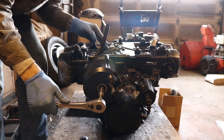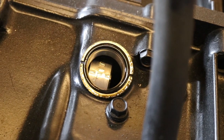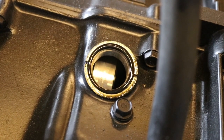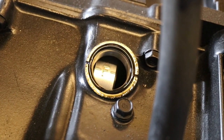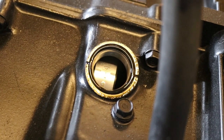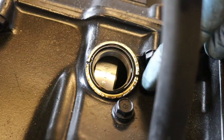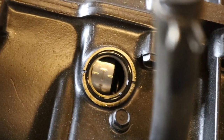I can watch down here and look at the timing marks on the crankshaft. You can see there's a few marks on this crankshaft right here. There's an F, 2, T. That's not the one you want. So we keep rotating. Now you've got an F, 1, T. That's what you want. You can see the T has 2 hash marks on either side of it, and there are also 2 hash marks on the side of the case. There's a mark there and a mark there. That's what you're lining up. That's lined up perfectly, looking straight down on it.